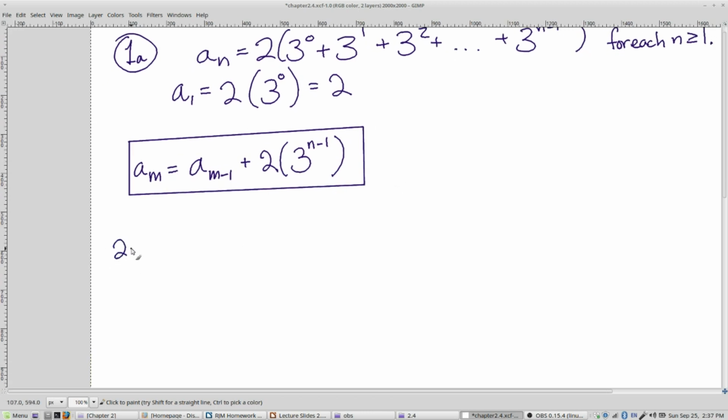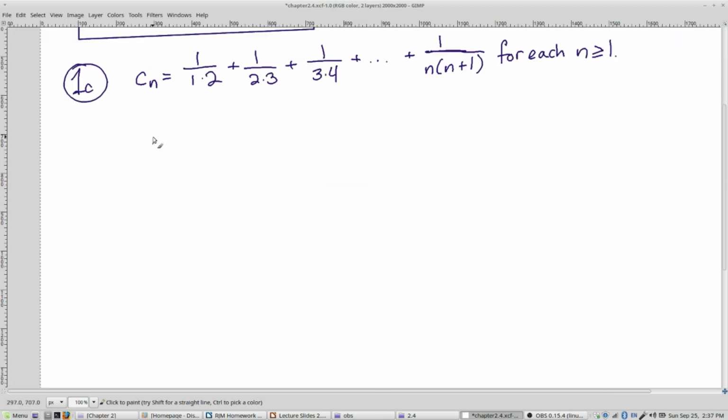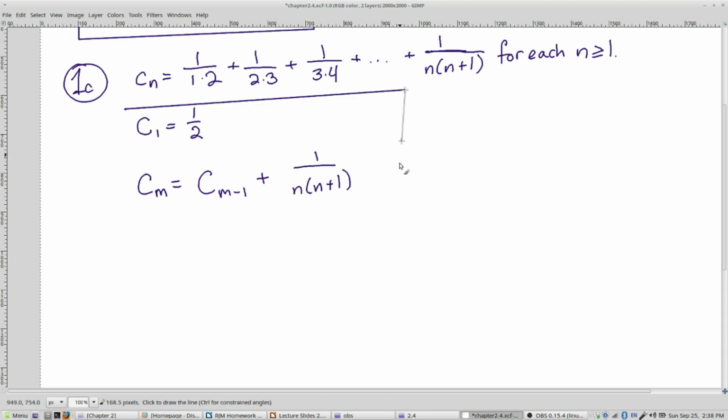Okay, let's look at the next one. So if you're feeling lost at this point, remember, just do the first term first. So c sub 1 is going to end up being this very first thing. It will end up being 1 over 2, 1/2. And we can already see the formula going here. It's n and then n plus 1. So let's think of this as c of m is equal to cm-1, so up through this part, plus the very last term, this part. So this will be 1 over n plus 1. And then this whole thing is the final version.